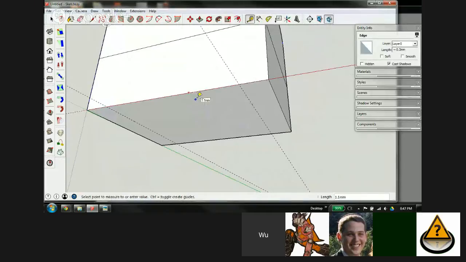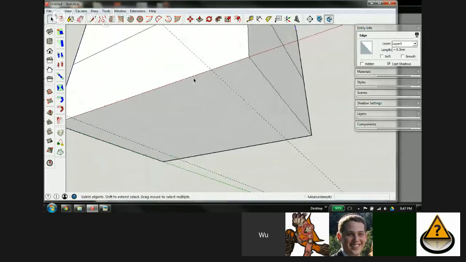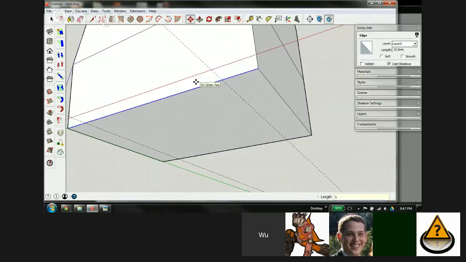In fact, I don't need to do that. I can just use my Move tool and make sure that I have that one line constrained to the green, move it in 1. There we go.